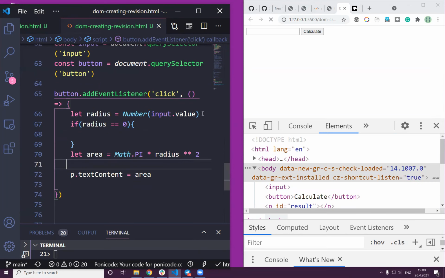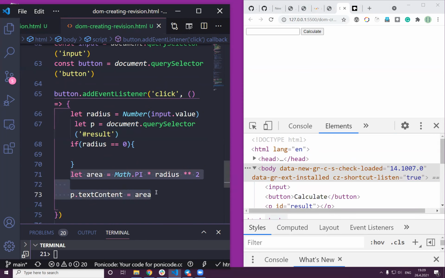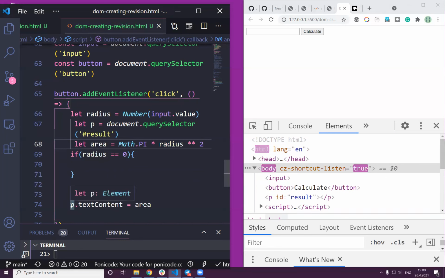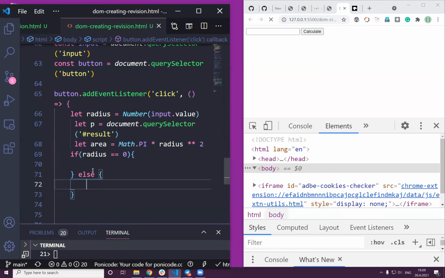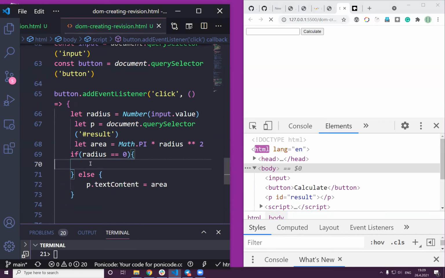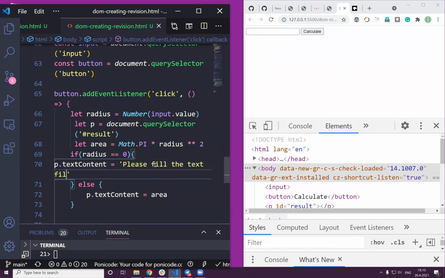So I take this here at the top, and the calculation, I can take it also at the top, it doesn't matter. But this one, else, here we say please fill the text field.